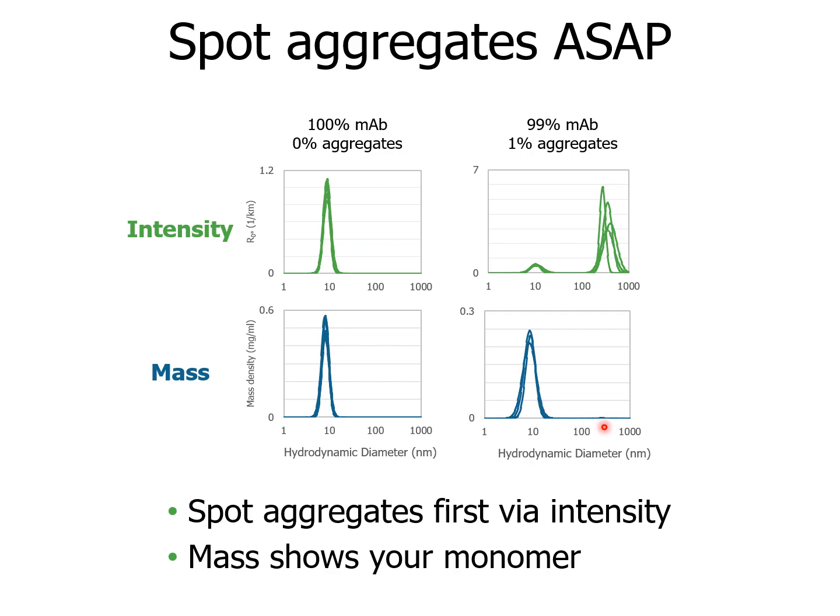And those aggregate peaks are present. You can see they're indeed just a few pixels on this graph, but they are the minority of the mass of the sample. So when thinking about things in terms of milligram per mil concentrations, the mass distribution helps us understand roughly what's the proportion of monomers versus aggregates present in our sample.